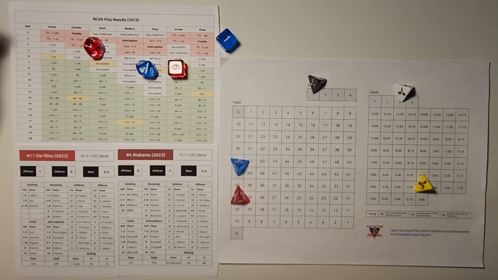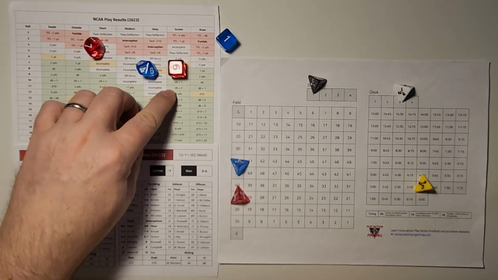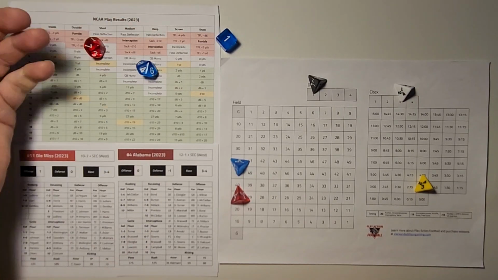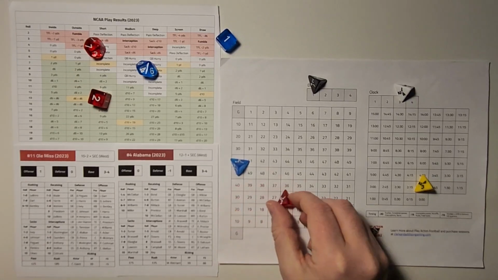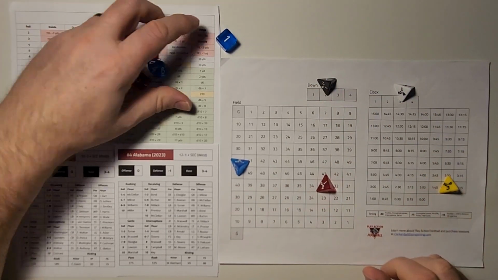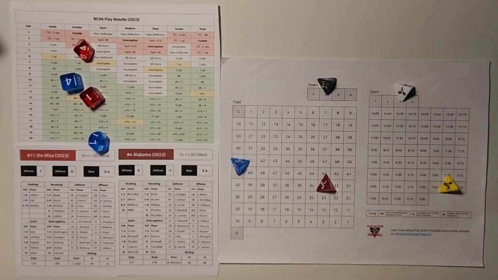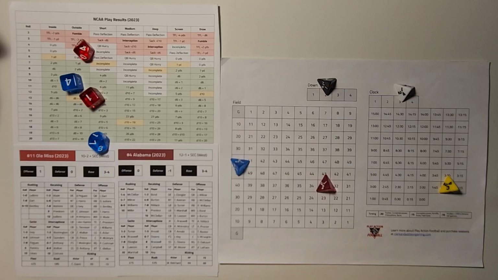This is a screen pass to a base. That'll be a -1. So 10 on the screen is D6 +1. Just 3 yards on the gain. Ball spotted at the 43. We got 3.5 minutes left here in the 3rd quarter. Alabama down a touchdown and looking to put some points on the board here.